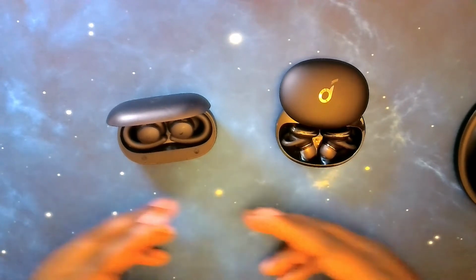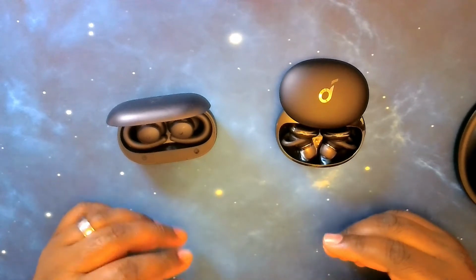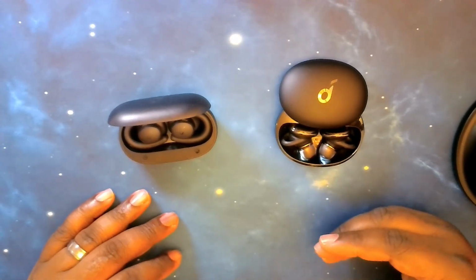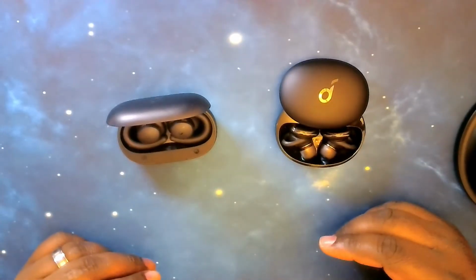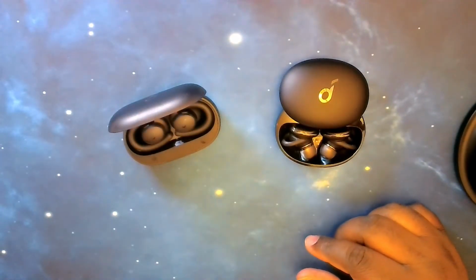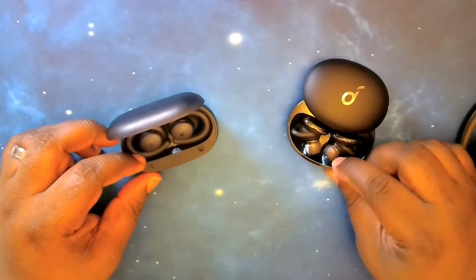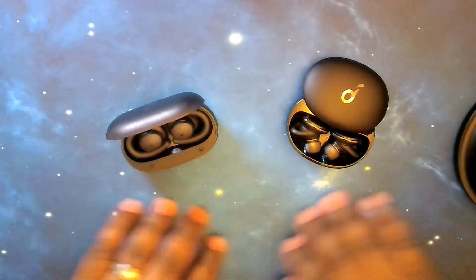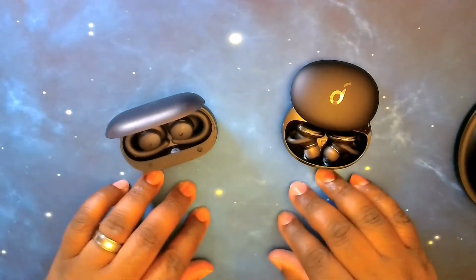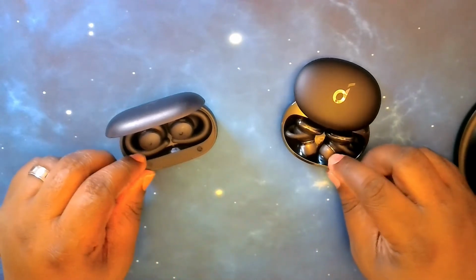I do like the fact that they wrap around their ear. They're even comfortable. So when you're in those different types of workouts where you can fear that your earbuds would fall out, you ain't got to worry about that with these guys. And I haven't had any experience where these guys would have fallen out either. So I'm gonna just say that they both get you there. They just take different paths of getting you there, and they're both equally secure in your ear once you have them in.